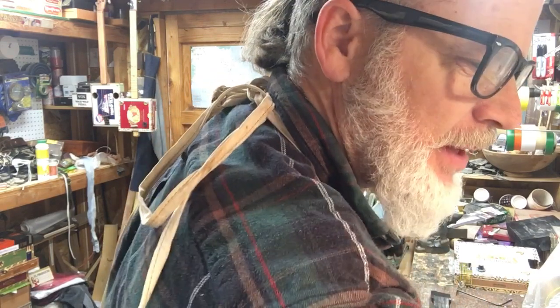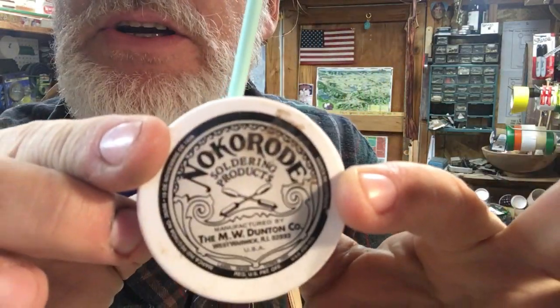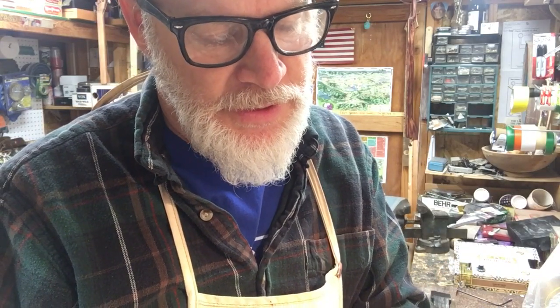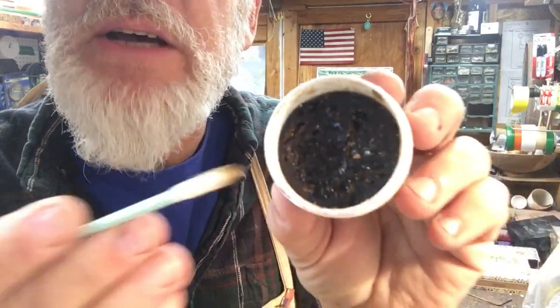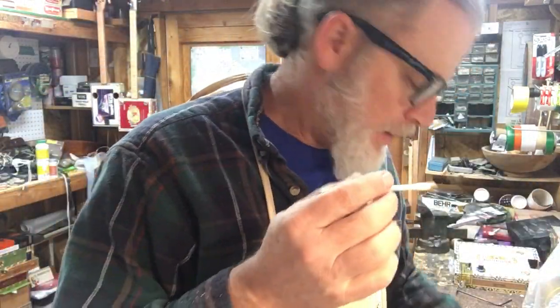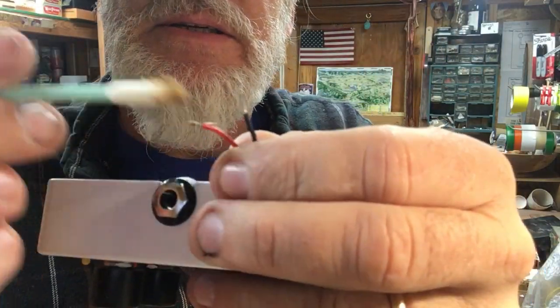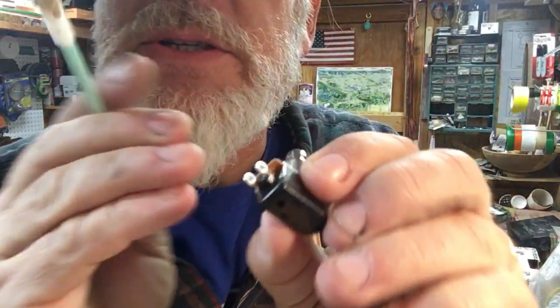Okay, and just to make everything go easy, I have this flux solder. Soldering flux, whatever you want to call it, which is just this goopy stuff. I get a little Q-tip. I tin up the ends of these things here. This just helps all the solder to flow. And then I'll also put some on the switch here.